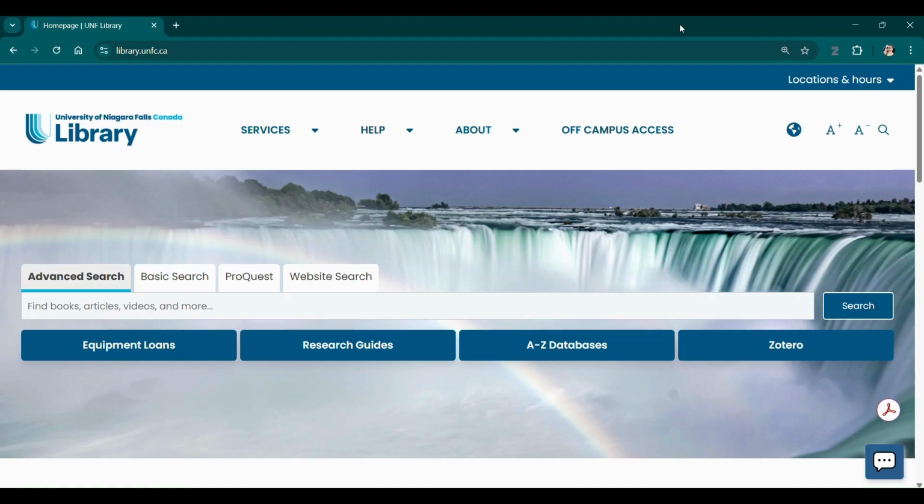We're now ready to begin searching and collecting our resources into Zotero. So for our first search scenario, I'm going to be looking at the library catalog, and I'm going to be using a research database to find information on my topic. Why do we use research databases?